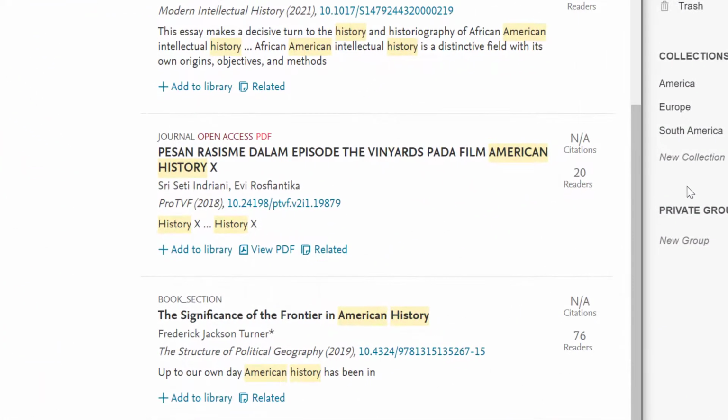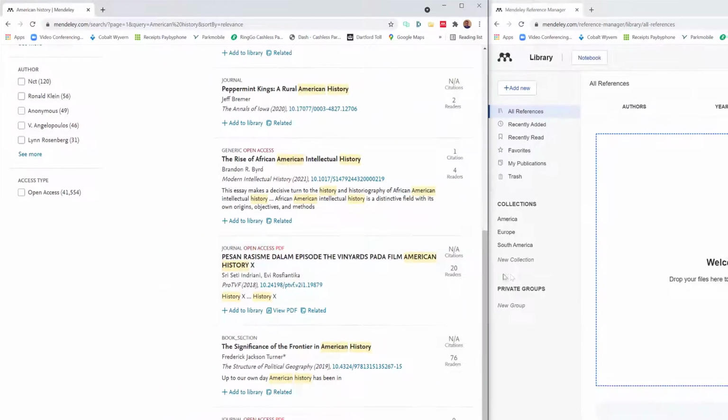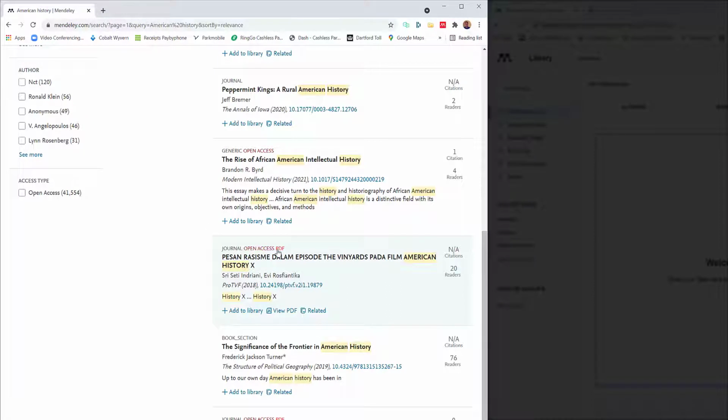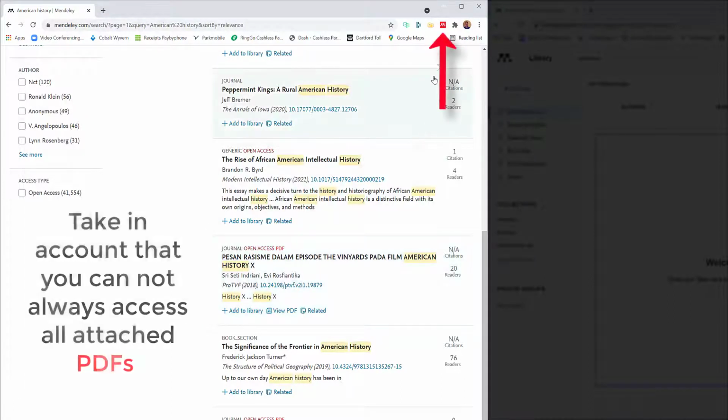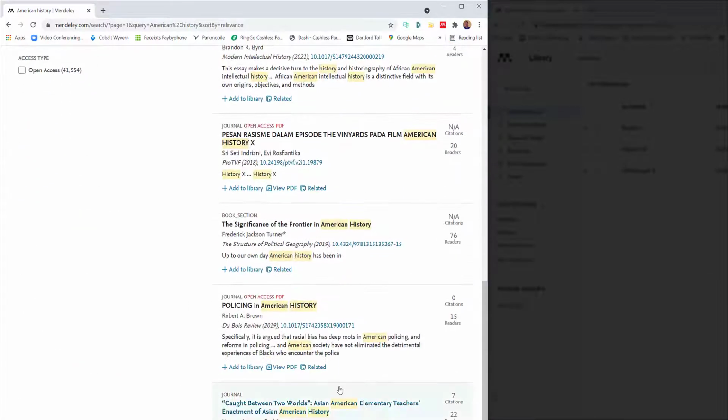Now what I want to show you here quickly is a couple of things. One, you can see here it says Open Access PDF. That's telling you it's a PDF that you can access. Also on the right, sometimes give you how many citations have been done and also the amount of readers so far. So I'm actually going to use this because I want to use the PDF. Now watch this. This is why I should put this plugin at the top. Also, if you actually come down, so I'm going to select on this.